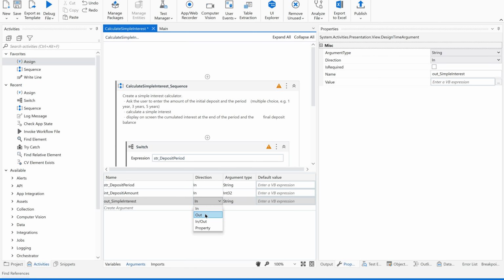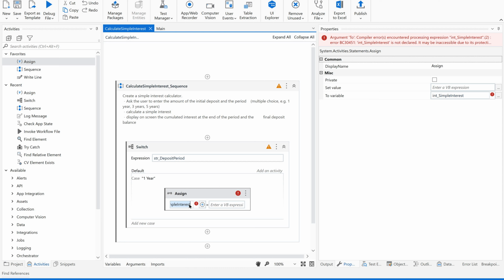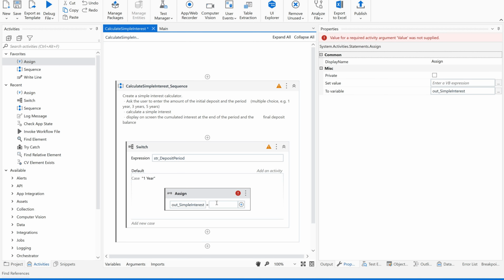So this needs to be out and integer. Fine. Yes. Now let us use the same, say out simple interest.